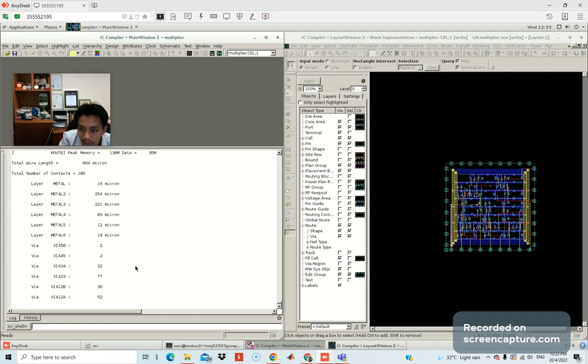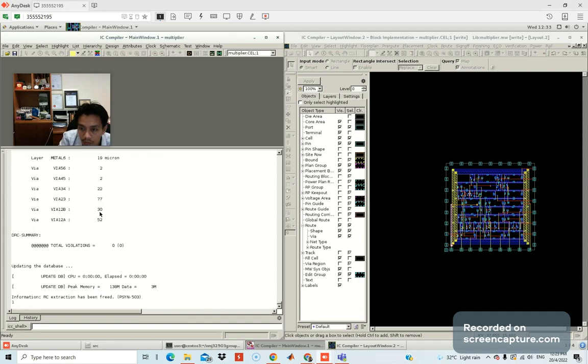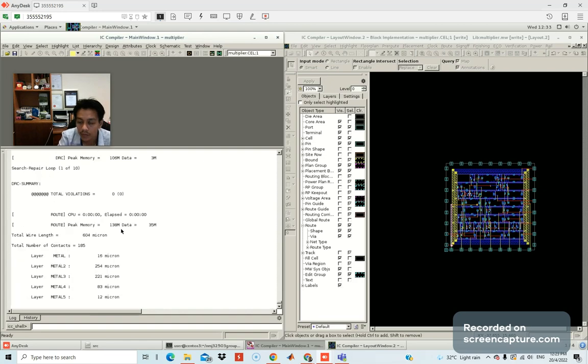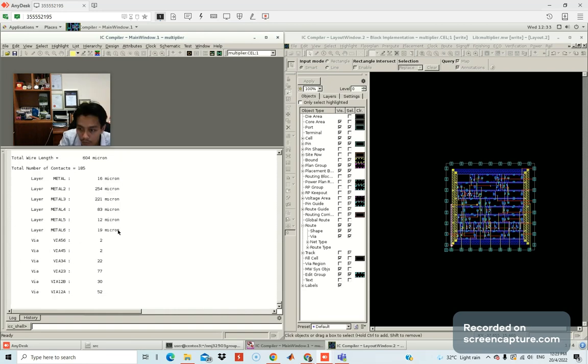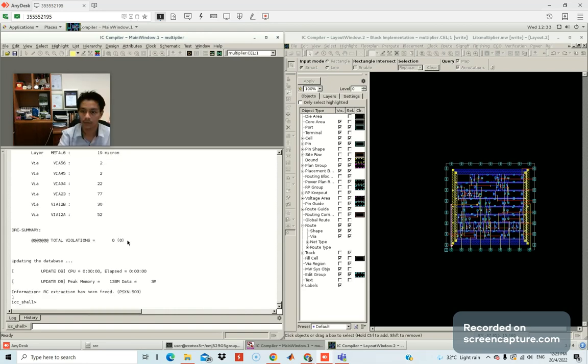It also tells you about the first violation. Then it will do the repair, performing the repair until there is no violation, and make adjustments for you. After the process of floor planning, place and optimization, you do the DRC, and the system will automatically fix the total of 34 errors. Now it's back to zero violations. So you can investigate this before and after for your report.